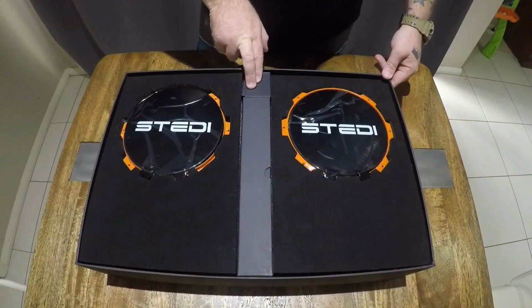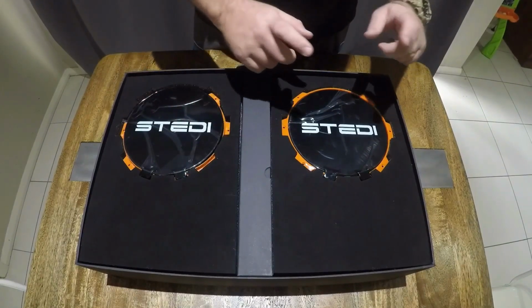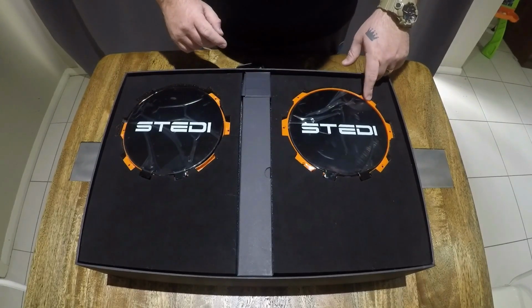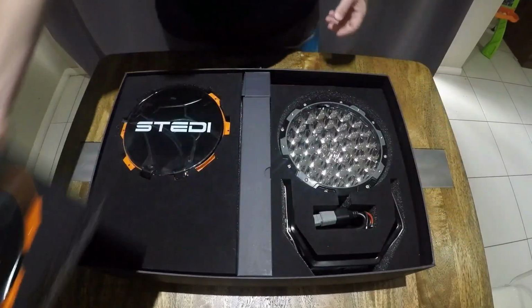Got a box of all stainless steel hardware to bolt them together. Got a big box of wiring harness, so everything you need to put these spotlights on your four-wheel drive is in the box already. Got a couple of protective covers. The Type X Pros come with orange and grey colourings you can change out. There are a heap of other colours available too, so if you want a bit of a personalised touch, you can change them out.